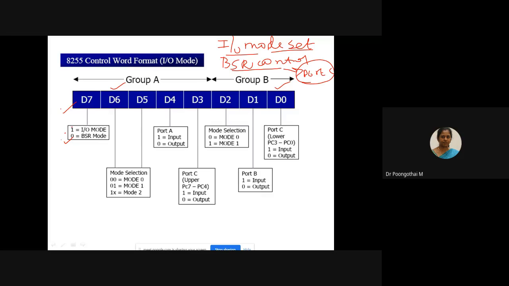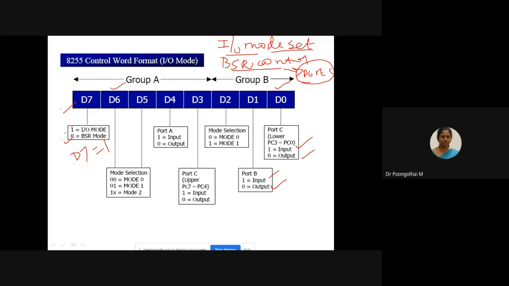Suppose D7 is set to 1, so D0 to D6 will determine the IO functions. Suppose if this bit is 1, your port C lower is configured as input, otherwise output. Similarly, 1 means it is configured as input, otherwise output.